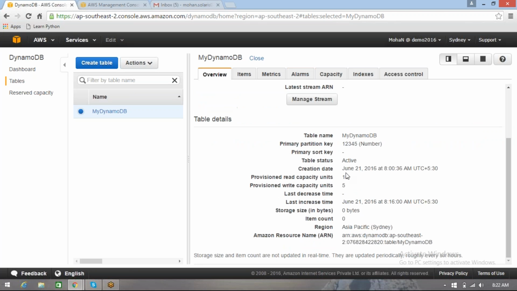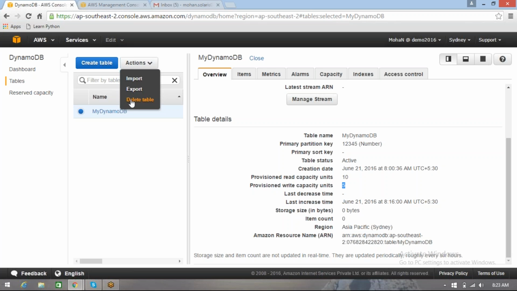Here you see the read capacity has changed to 10 and it is 5. I'll go to actions, import. If you want to import some data into this, or export, you can do that from here. Unit is nothing but the amount of time you read or write this data, not the data in the database. That is always calculated in terms of units.